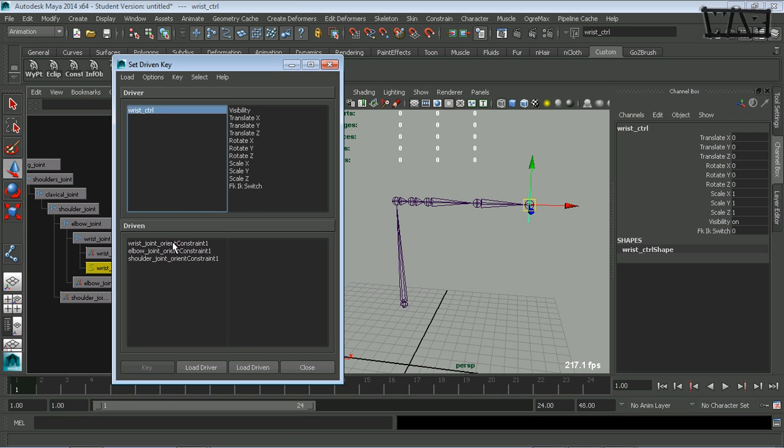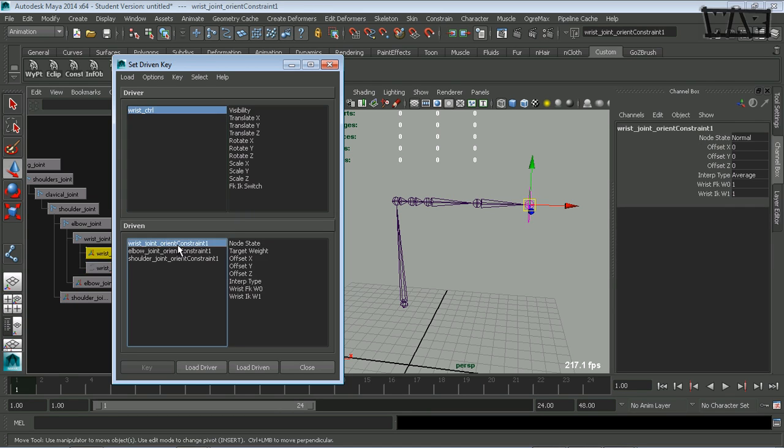To get this to work, I need to make sure that this attribute, the FK-IK switch, is actually set to 0 first. Then I need to select this wrist orient constraint, and select both of these attributes down here, the wristFKW0 and the wristIKW1. I need to set the IK value in the channel box, changing it from 1 to 0.